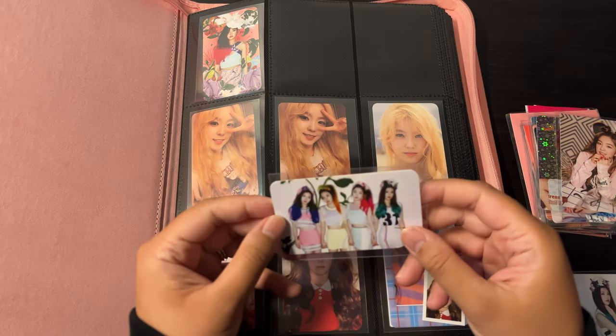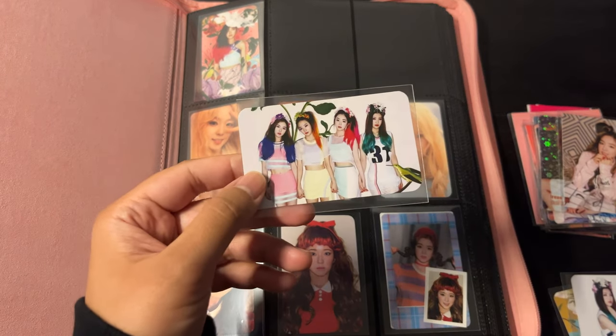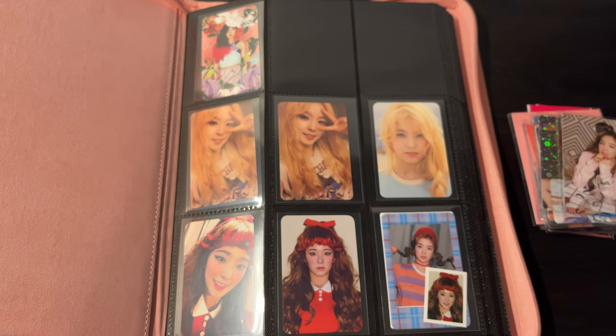And this is a group card. I'll probably just put this in the group, the Red Velvet binder, with the other four members. So I'm gonna set these aside because this is solely an Irene binder.